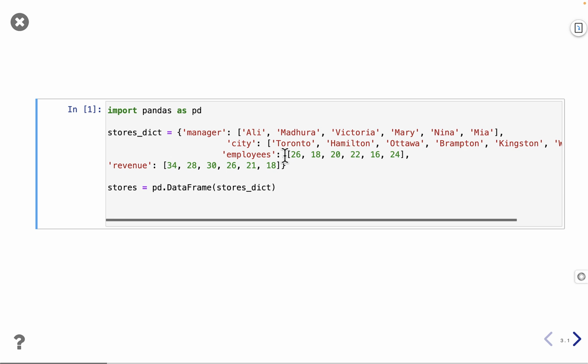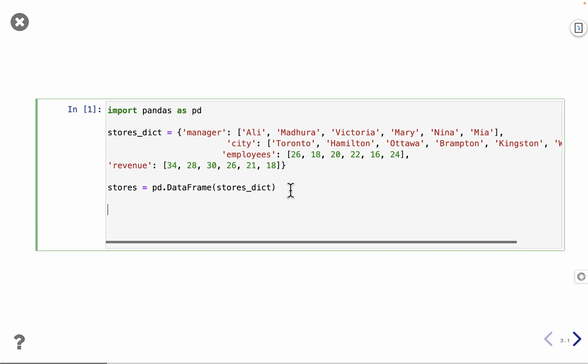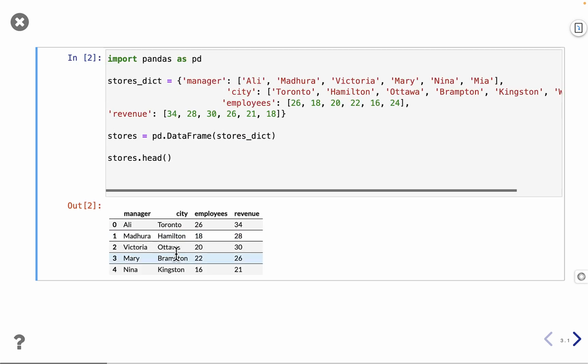This basically constructs the data frame from a dictionary. It's something we have done before. And the data frame now has a name called stores after we constructed it and assigned it to this variable stores. We can take a look at the head of this data frame. Right?